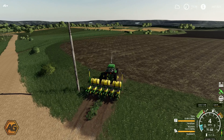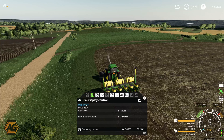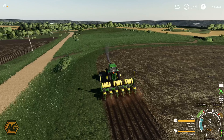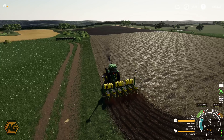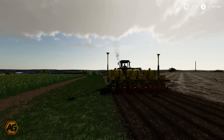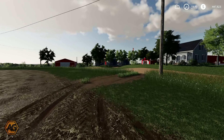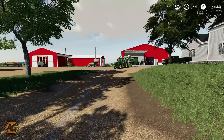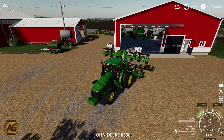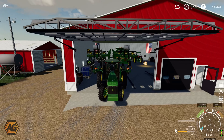All right, so we've got soybeans in the seed boxes. I'm just going to get in here and set up a GPS route very quickly - there we go, that's all set up now. I'm going to hit drive course and they should head off and very neatly start getting some soybeans planted in this field. So we'll leave them going - that all seems to have started off pretty well. We'll jump out and let them drive off into the distance and go and get started in the other field. I'll need to come over and top up the planter at some point, but we'll do that as and when we get a call from the worker. We've also got some seed and liquid fertilizer totes here on the side of the shed to top up with.